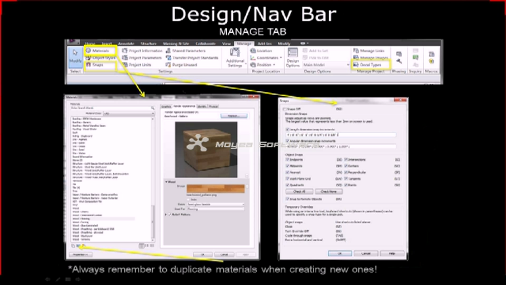But the little note at the bottom is probably the most important thing on this slide. The little double piece of paper over there in the bottom left, no matter who uses Revit, they always tend to forget that that's there, and they end up changing a material that exists 100 times in their model. So, the little asterisk: always remember to duplicate materials, and I'm going to go over it better later, what I actually mean by duplicating and what that does. We'll get into materials and making new materials in a later session in the demonstrate phase, but it's important to note that if a material's in here, it's in the project, so if you change it here, it'll change it in the project as well.